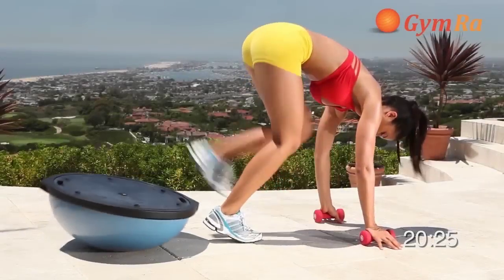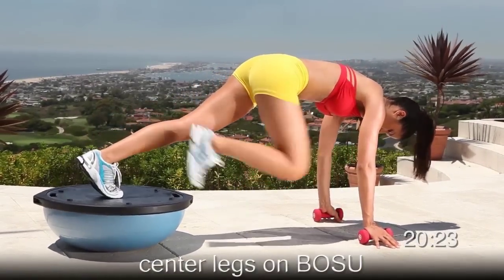3, 2, 1, begin. Do 15 reps on each side. You're working your chest.